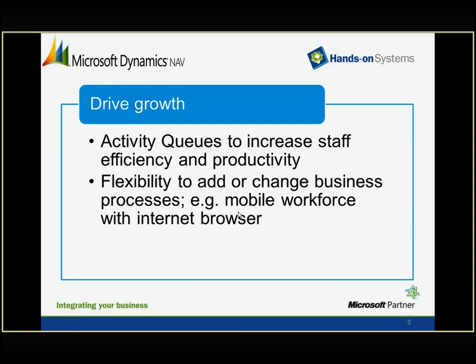And what do we mean by that? We mean making sure that they're doing the activities that they need to do in a timely manner, and making sure they're not hunting around for the information to do those activities all the time. So our activities queue is a key area of this, and this is a little area within each person's dashboard, again, when they log in, the first thing they see when they log in, which directs them to the things that they need to do, and we'll see that in a few minutes.